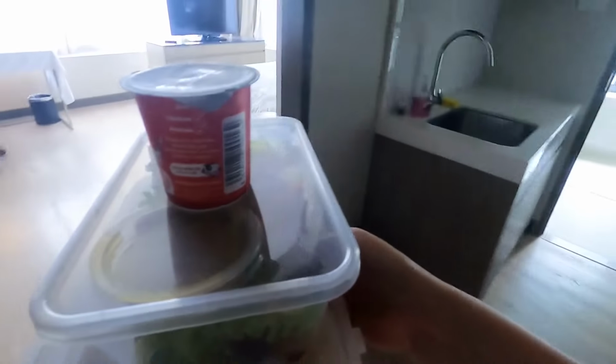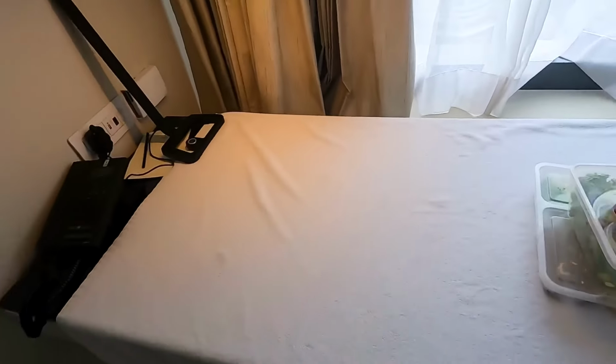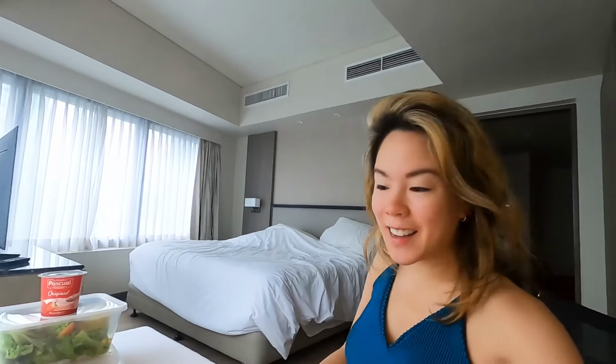It usually takes me a long time because I have so many piercings, but I almost forgot my breakfast is actually waiting for me outside. Ooh, is this looking good already? Wow, I can see the salad and the vegetables. Wow, wow, wow. I did put this towel here in preparation for my swab test today. But let's go check out what's for breakfast. I hope everyone's had a lovely breakfast as well.